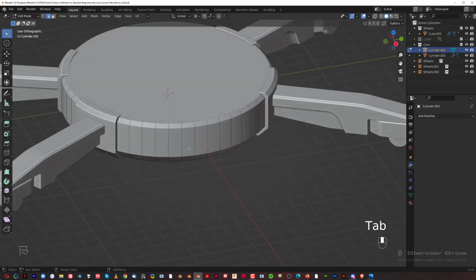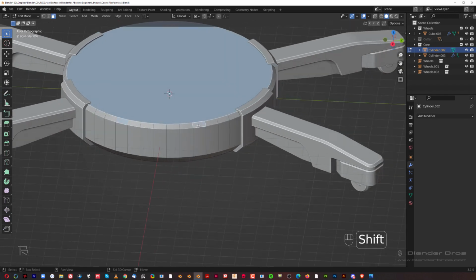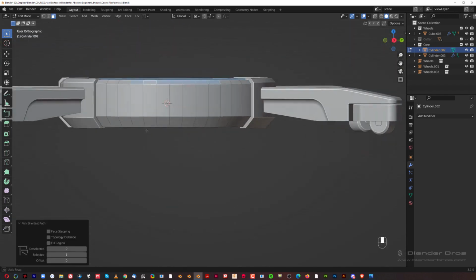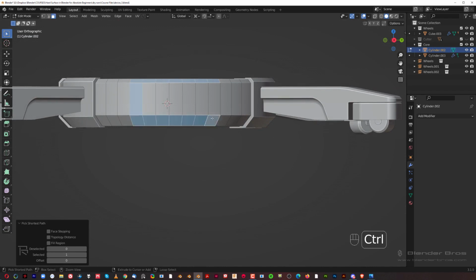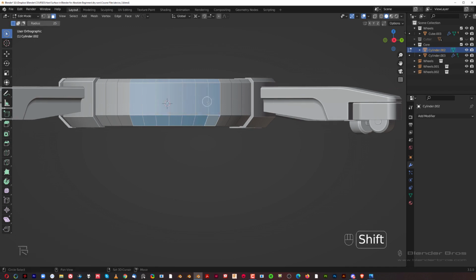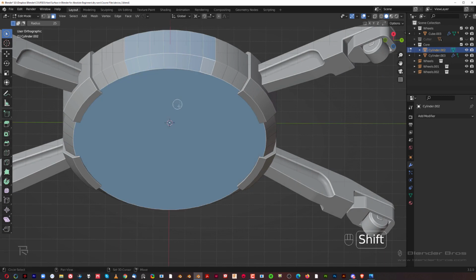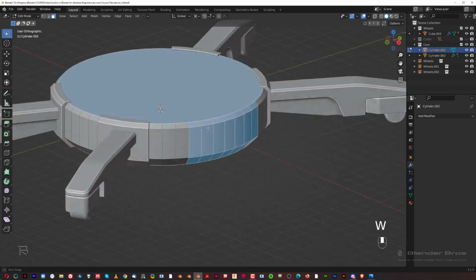So let's go to edit mode and do the same thing. So go to face mode, select this one, and select maybe these faces here. And with control, just select them all around here, or you could press W. If it doesn't work, press W a few times until you see this circle, hold shift, and simply select like this. If you go too far, hold control and deselect, and then here press W to turn it off, and you're good to go.